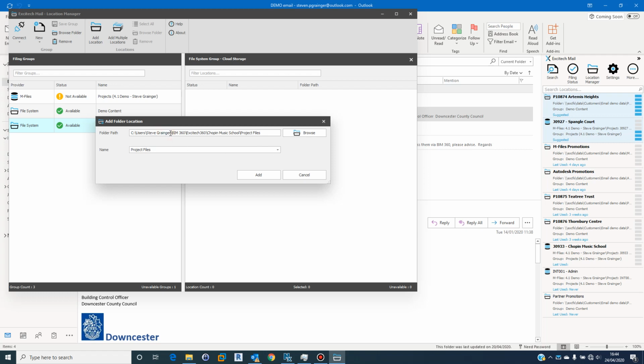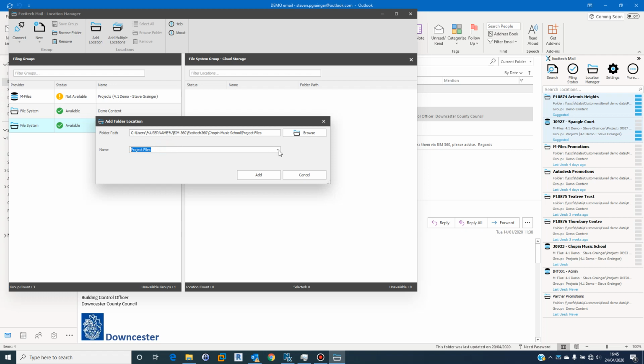But the first thing I'm going to do, before I do that, is change this. So at the moment I'm logged in as Steve Granger, and if I left it like that, all of the users that use this would find it won't work for them because they're not logged in as Steve Granger, they're logged in as themselves. So we need the system to be able to swap that name out at runtime, and we can use an environment variable for that. So if I put in %username%, make sure you type it in like that. What will happen is at runtime, the system will take whatever the user is logged in as, the right name.